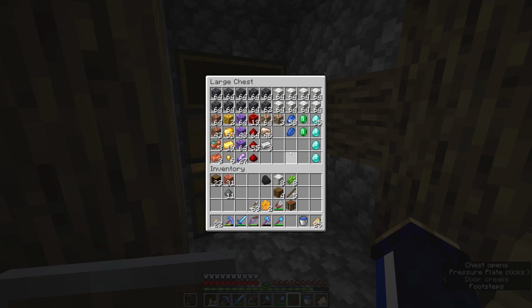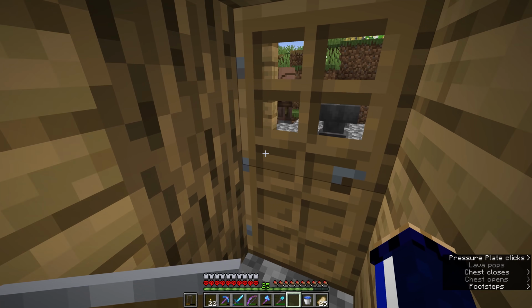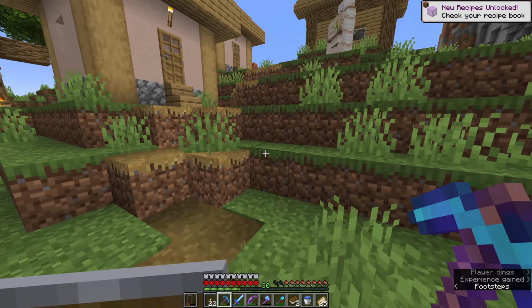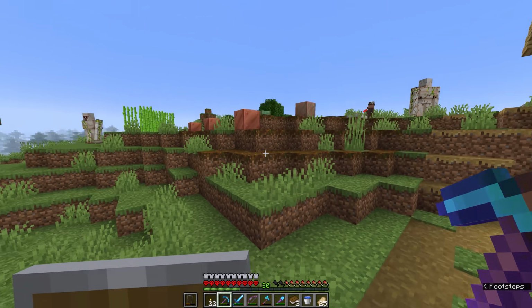And in the meantime, we're going to grab some amethyst shards out of here, and let's see if we can trade some glass from our librarian. Yes, okay, he trades glass. Perfect, perfect. All right, let's grab a ton of that from him, and we should be trading with that guy a lot more if we want some more glass.